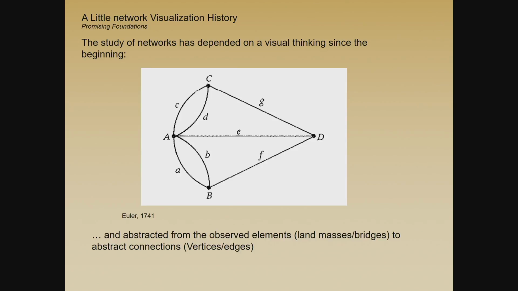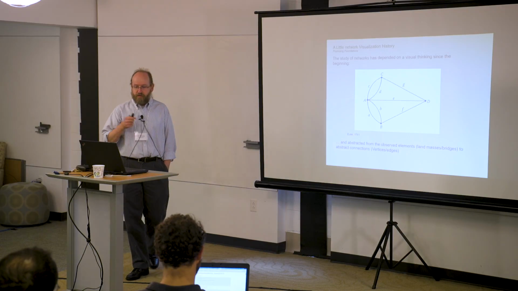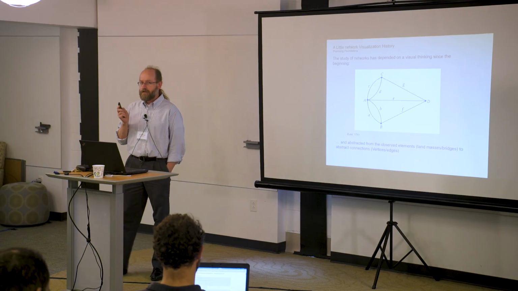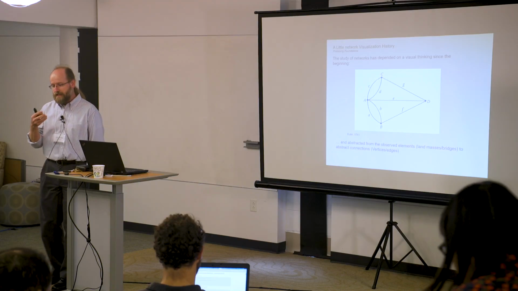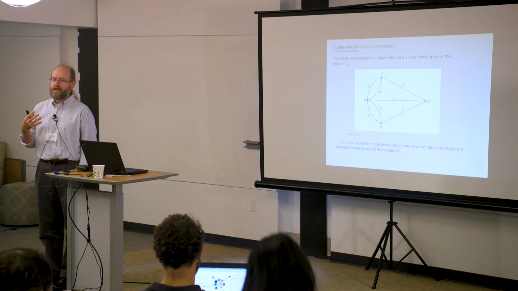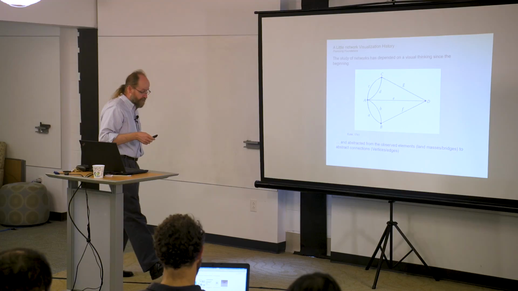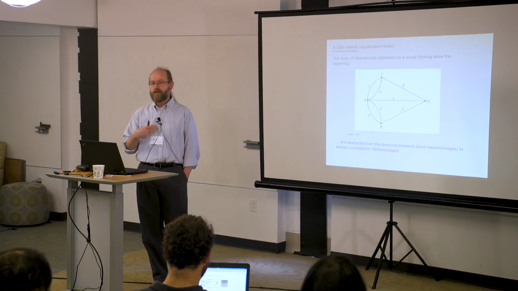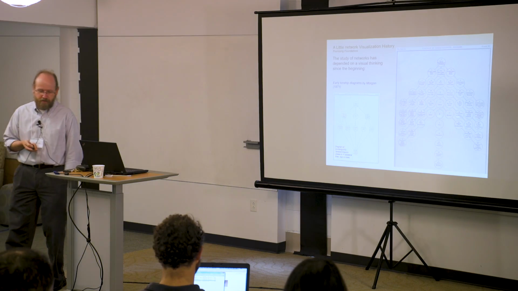And so the idea is once I could abstract from these notions of islands or land masses to bridges, I'd have a formalism that would let me think about how these things work. And being able to do a walk on this, it turns out, is impossible for this particular configuration without crossing a bridge at least once. But this was the first idea of thinking about something not as the problem as given, but at a level of abstraction. So it might be one thing to think about relationships as the kinds of things that we are deeply invested in and care about and talk about all day. But instead we could abstract them to simply be points and lines, and we might learn something different, anyway, than we would if we just talk about them.